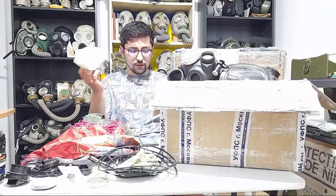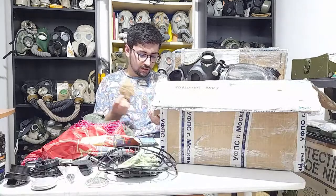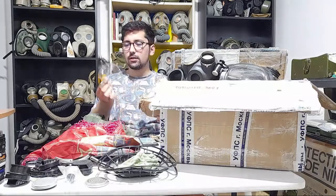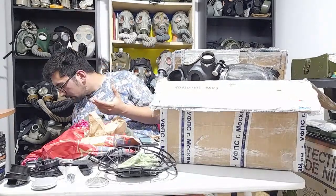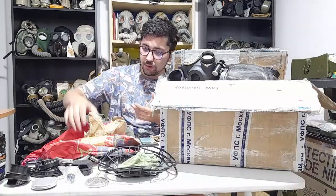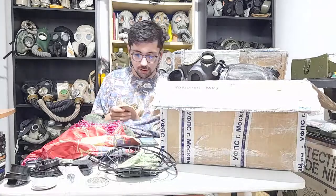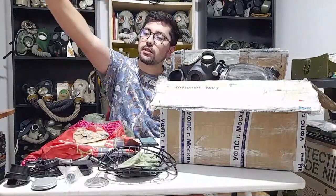Okay. And even these lenses break. I think I can replace the glass with the glass from the outsets. Yeah, they look good. I like the paper. Look at this. This is humongous. I mean, compare this with the PMK 1 or 2. It's huge. I really don't like how the PMK3 looks, but I've got to have it for collecting purposes and to have the complete saga of PMK gas masks, not including prototypes and stuff like that.